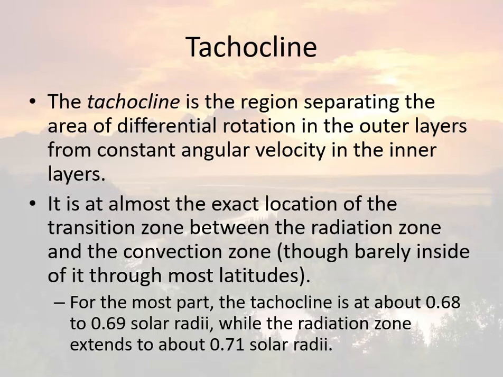Now, another nice bit of the solar interior that is interesting is a region called the tachocline. It's the area that separates where our sun rotates differentially compared with where it rotates as a solid body. So what's the difference? Well, if you imagine just taking a ball and spinning it, all parts of the ball are going to go around in the same time. So what that means is that if one part of the ball takes 2.5 seconds to go around, then every single other part of the ball will take 2.5 seconds to go around once.